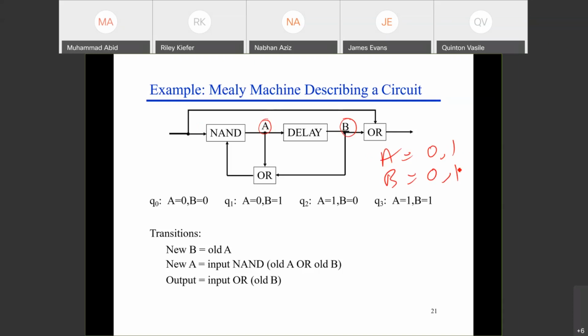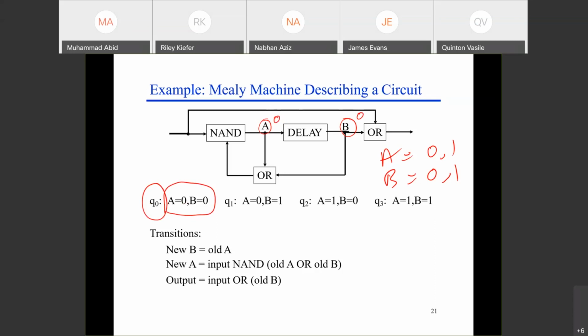So now if you perform a permutation of all possible combinations of these in the output, at some stage A will be 0 and B will be 0. If that is the case, when A is 0 and B is 0, we will say this is our state Q0. It's not that 0 0 must be Q0, you can assign any name to that state.